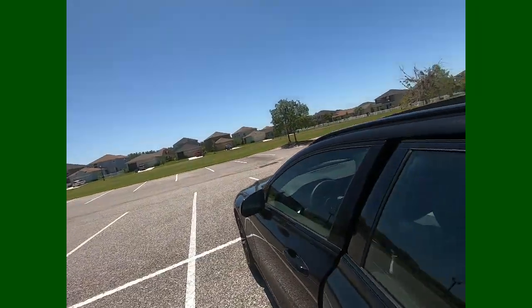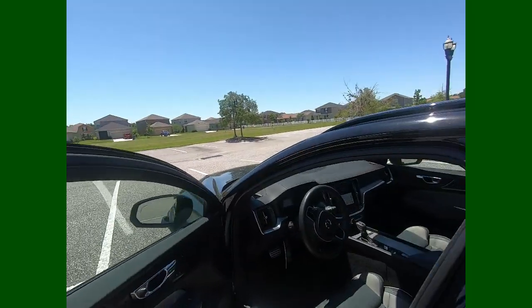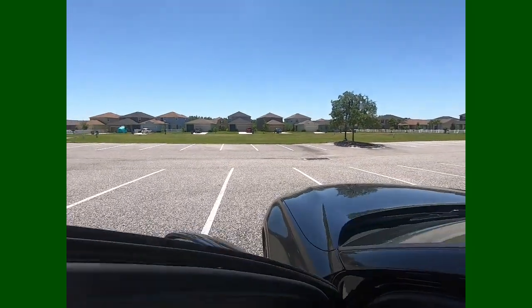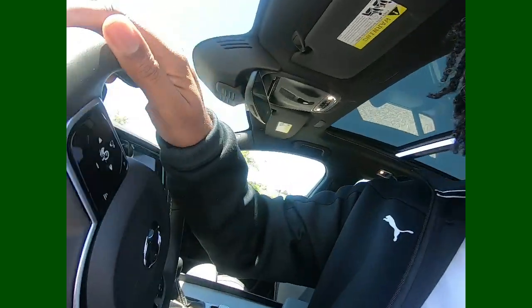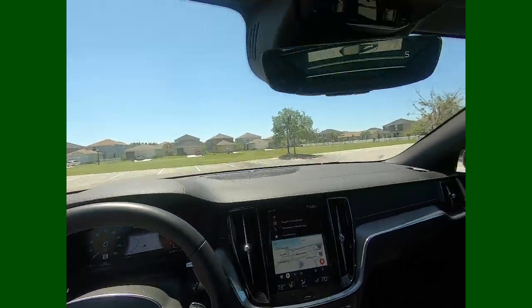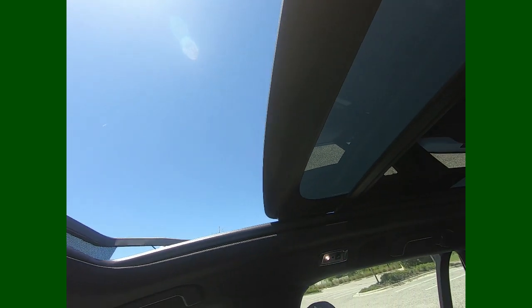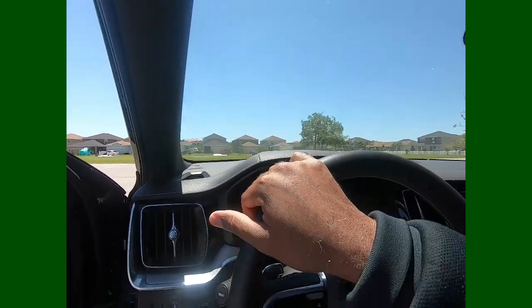Let's open up the sunroof all the way and see how that works. Oh, let's look at that. It's got a nice steering wheel. And that is the sunroof. And let's take a look on the outside and see how it looks.